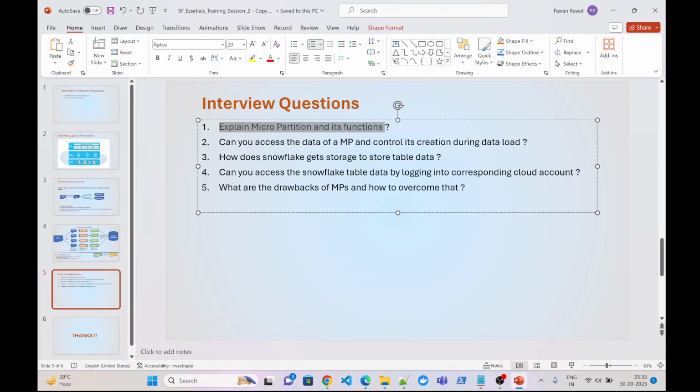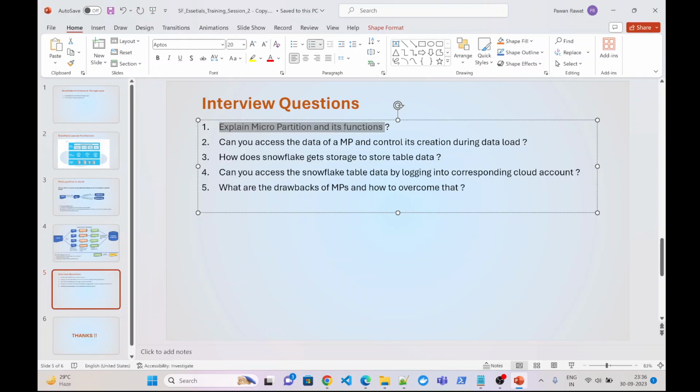The answer is no. If you are aware of the partitioning concept in Oracle, Oracle provides the facility that within an SQL query, you can query a specific partition by giving its name. But in Snowflake, all the micropartitions are invisible to the end user, and the end user does not have any capability to query a specific micropartition by its name or ID.